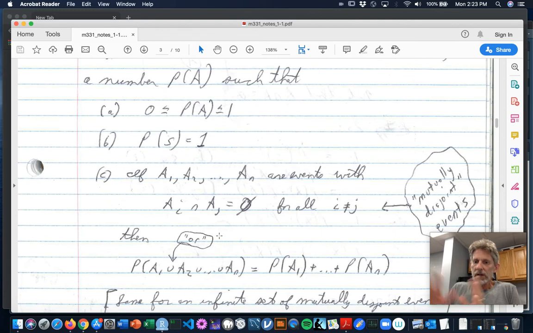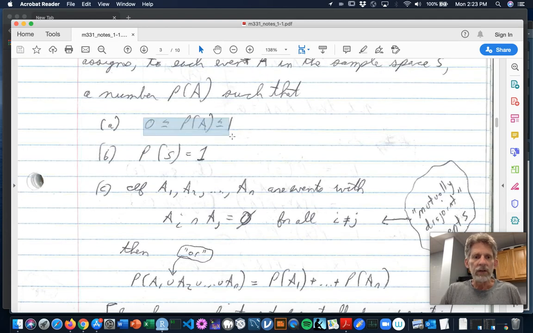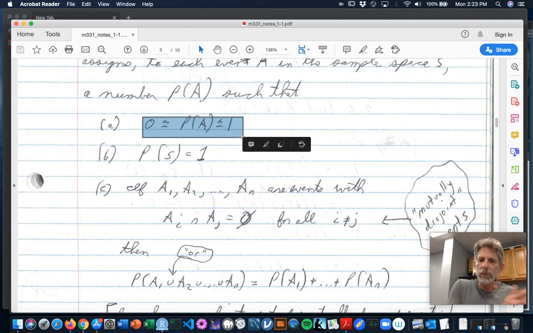Now, there'll be a lot of information in one of these functions. It's doing a lot of work. But the definition says it's got to have these general properties, okay? First of all, for any event at all, it's only allowed to assign a number that could be as small as 0 and as big as 1. And anything between is also possible, but not outside of that range. The probability of any event has to be between 0 and 1, or we are not going to call this a probability function.